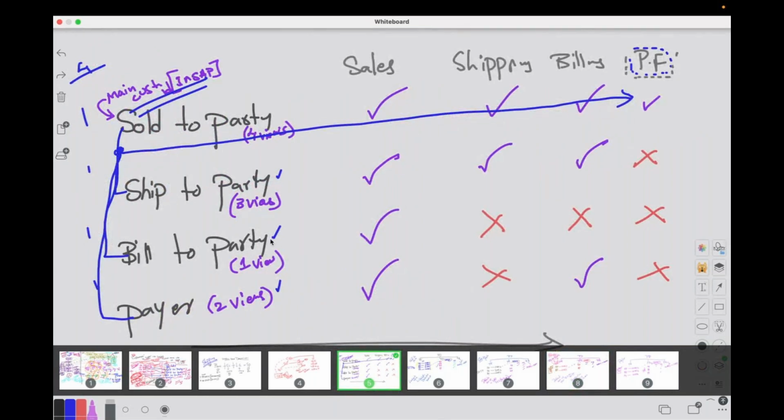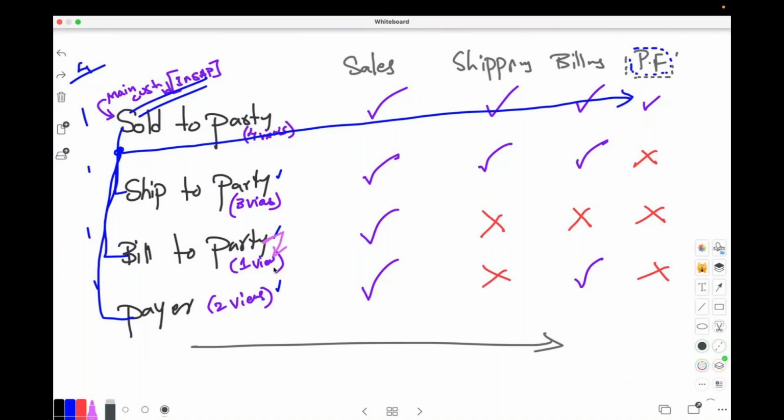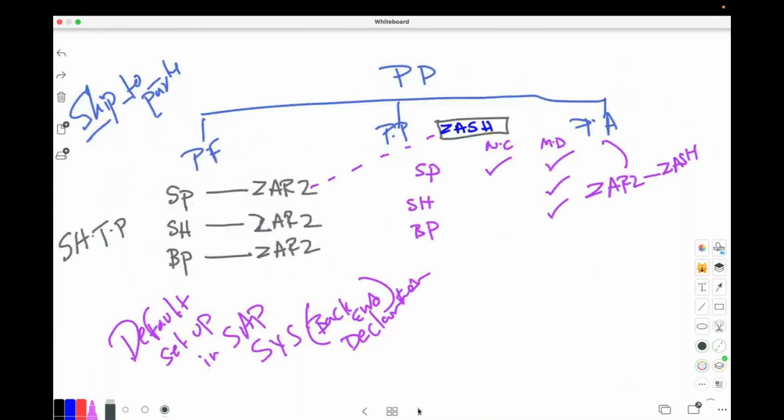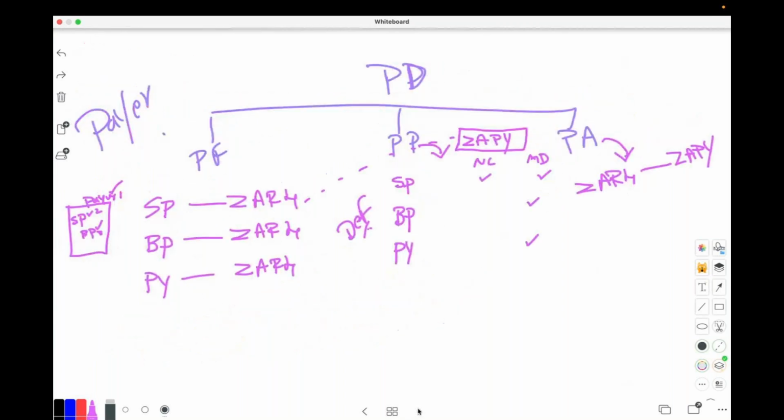So bill party is the layout in which one function. Payer is the layout in which two functions. So payer, number 1 layout identity, two functions here, that is billing and payer details. And here the bill party, layout number 1, and function, that is sales, one function. So please understand these slight changes, and these are the back-end customizing changes which meet the front end, everything the same, everything organized. So that's the reason I have written all the content. When you're playing the recording, please follow them as it is.